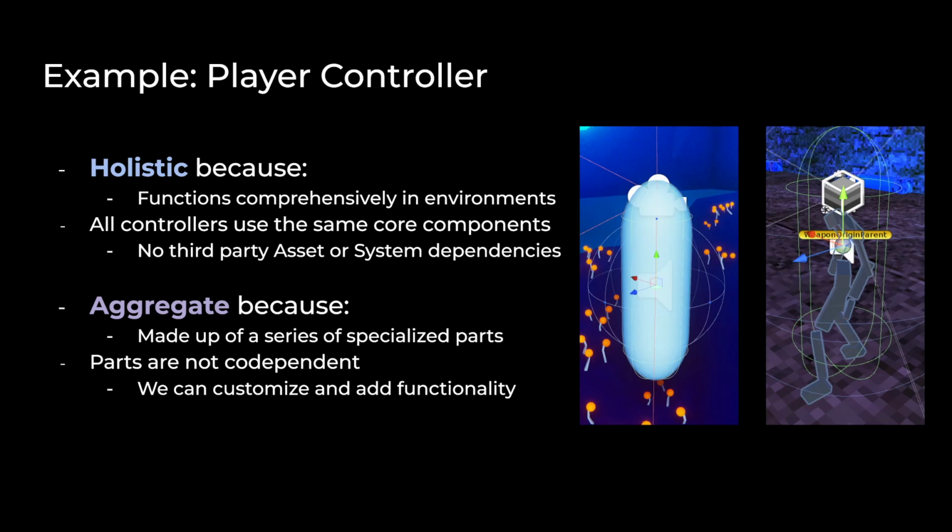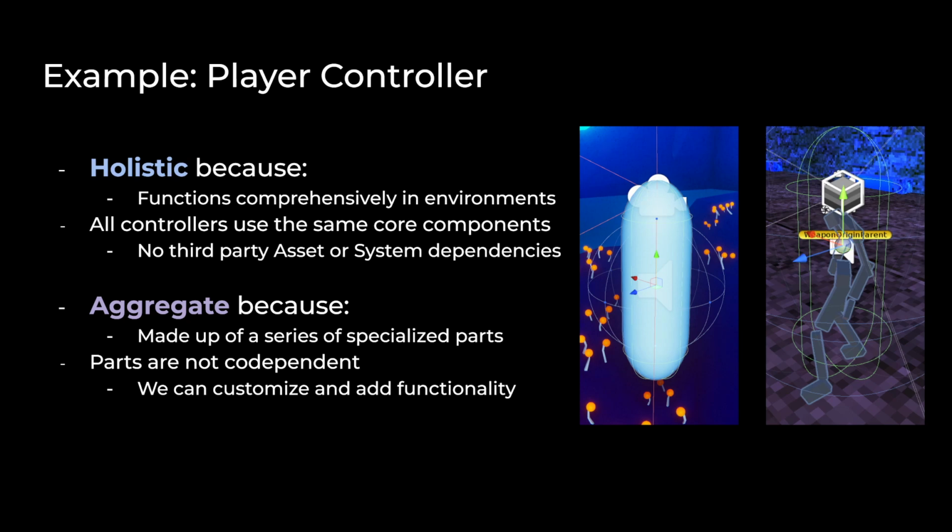Right, there are no rigid bodies on this controller. There's nothing to do here with any player controller assets. It's all stuff that I'm building and I've been modifying for my own purposes. Also aggregate because it's made up of all these specialized parts, right? And no code is codependent.